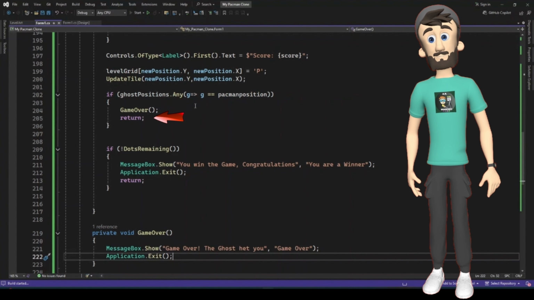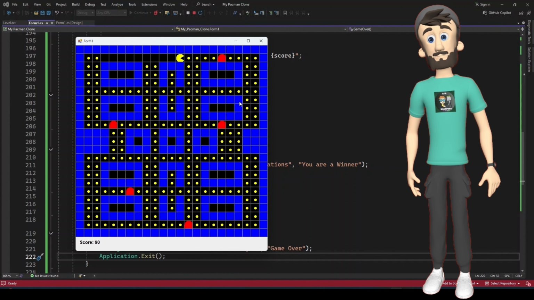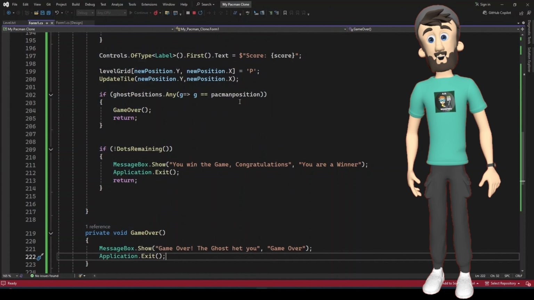So, to wrap it up, this snippet is all about keeping Pacman on his toes, or wheels, or whatever he has. It's the dramatic moment where a single step in the wrong direction could spell disaster. Without this, there's no challenge, no stakes, and no game. And trust me, when a ghost catches you, it's a mix of heartbreak and motivation to try again. Now it gets a little more difficult for Pacman. A collision with a ghost ends the game.